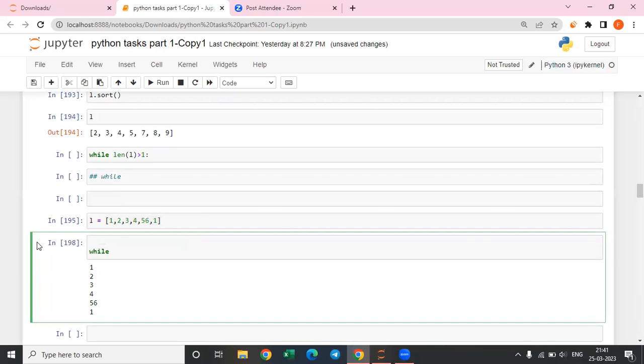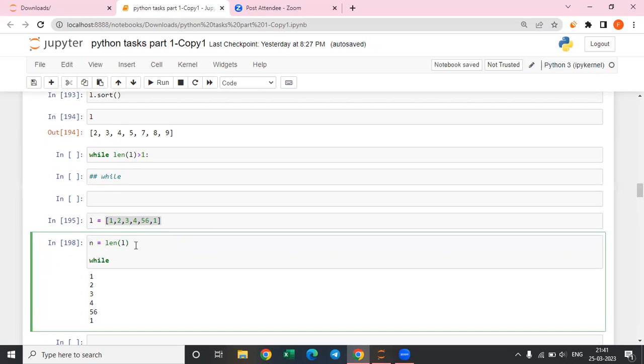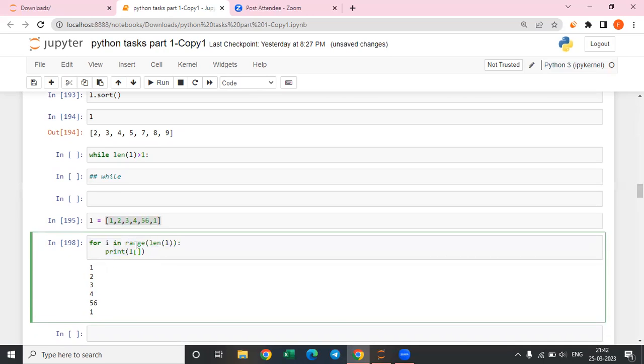In that case, what you have to do is specify the length, where it is starting and where it is ending. So for that, first you have to take the length of the list. In a for loop, you define the end of the length. In a for loop, you didn't define the end of the length. I had mentioned. Okay, you mentioned. Sorry, I forgot. Okay, I have to mention it here.